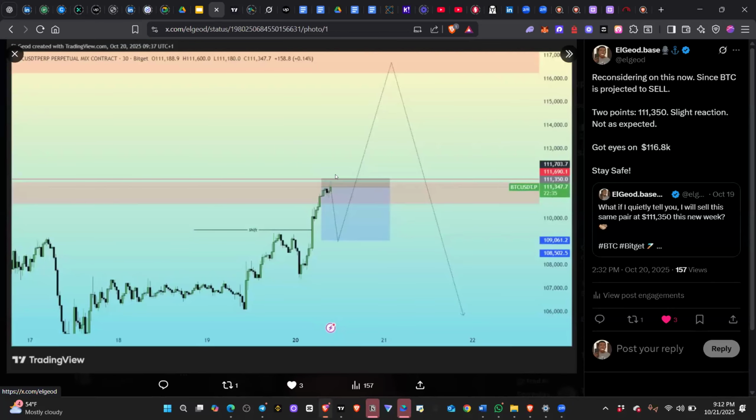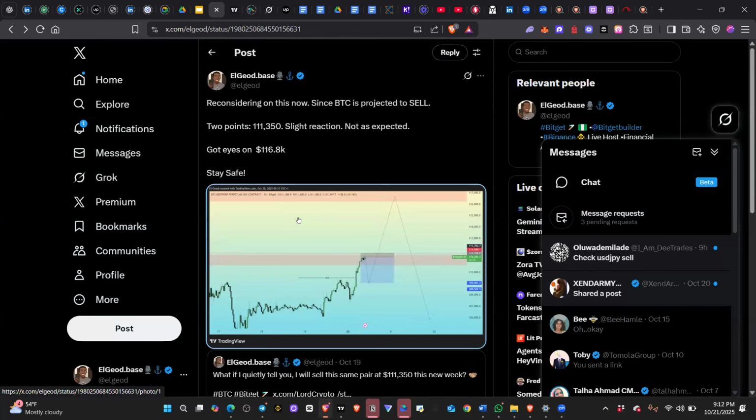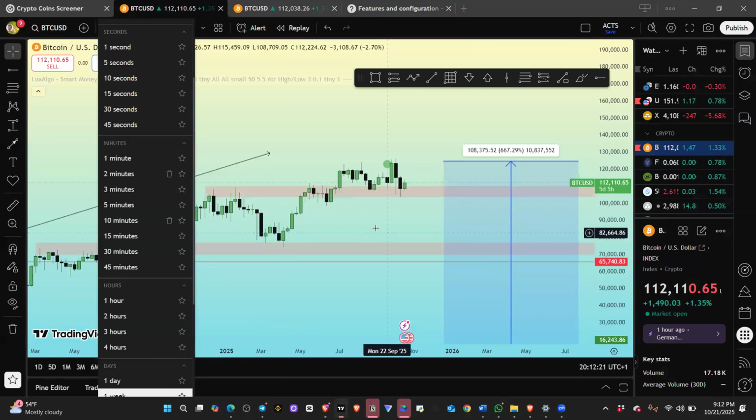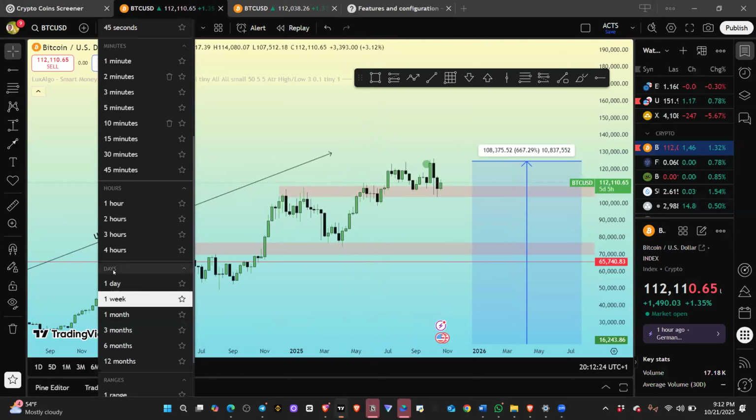Why I add that gray area there is to tell me the stop loss. You can always see the date where this trade was created. I mean, the date, everything is going to be there, 20th of October, right? And that's yesterday, and that the drop is going to happen. And of course, Bitcoin definitely dropped. If you go check, it dropped to 109K. I can bring you back down to this trade so you can see.